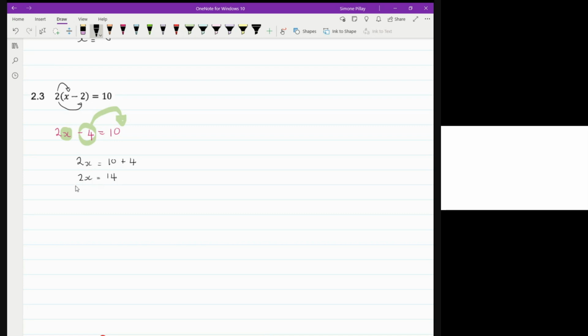Thank you guys for answering in the chat. My steps, what did my steps say? Let me think. Oh yes, my steps said when I have coefficients, I remove them with inverse operations. And so what happens now? My coefficient and my division cancelled out, but because I divided on this side, I had to divide on this side. And now my final answer is x is equals to 7.